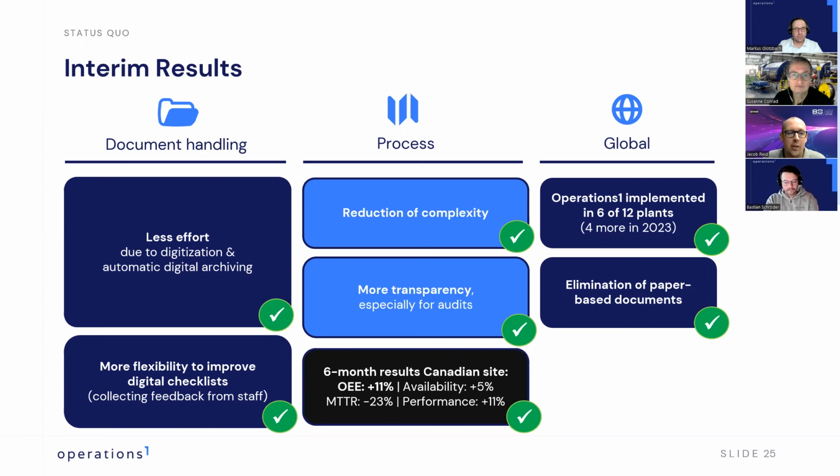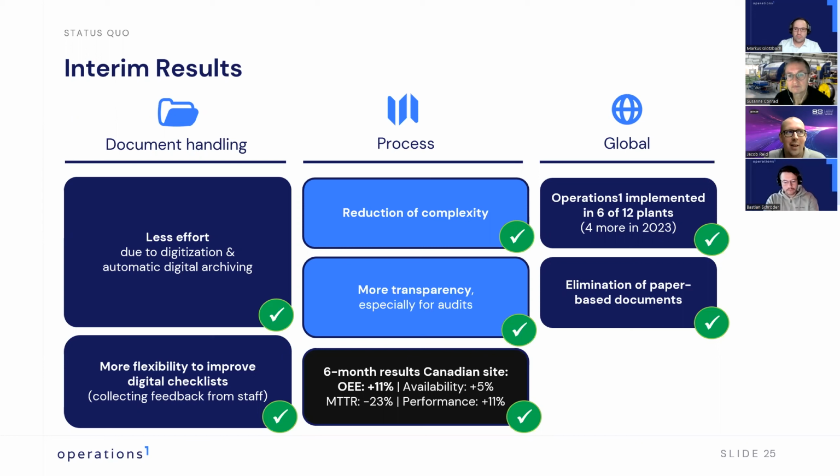A lot of that is then due to a reduction in the mean time to repair. So when there are breakdowns, those breakdowns are much less significant than they were before, on the order of 23%. So the time it takes to fix a machine breakdown has been reduced by a quarter.